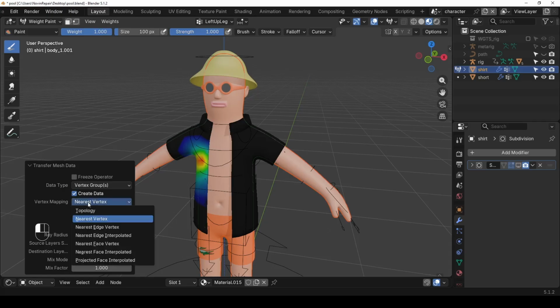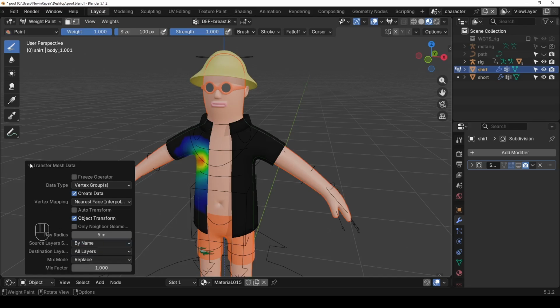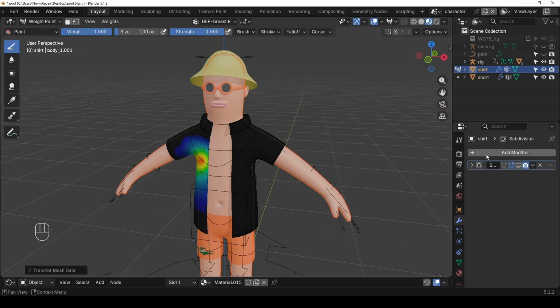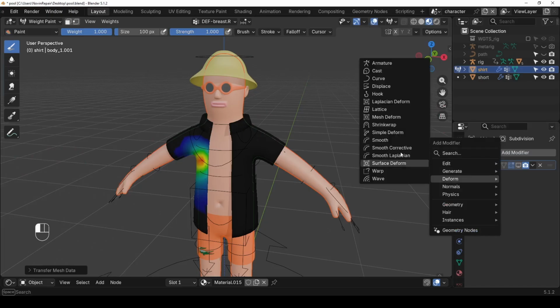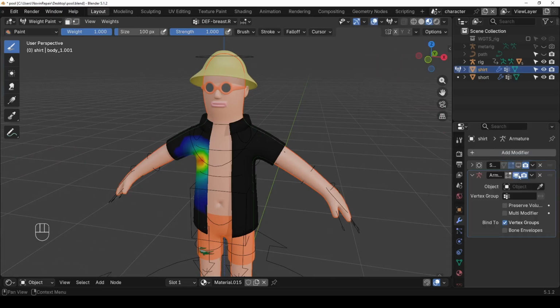Vertex mapping, change it to nearest face interpolated. Then ray radius, we're going to put it at 5, and source layer by name. That's it. And then add a modifier, deform, and give it the armature modifier.